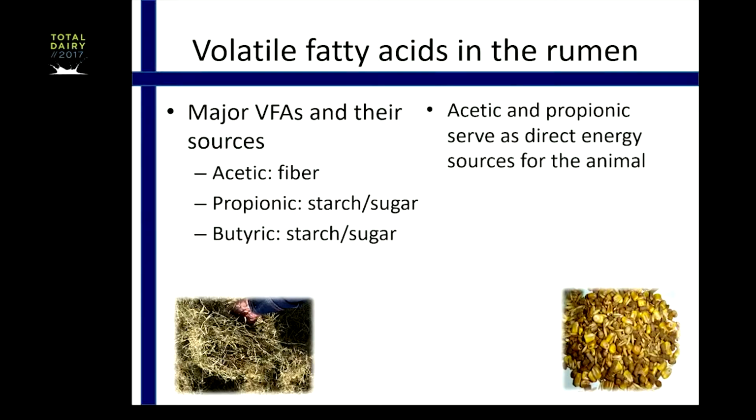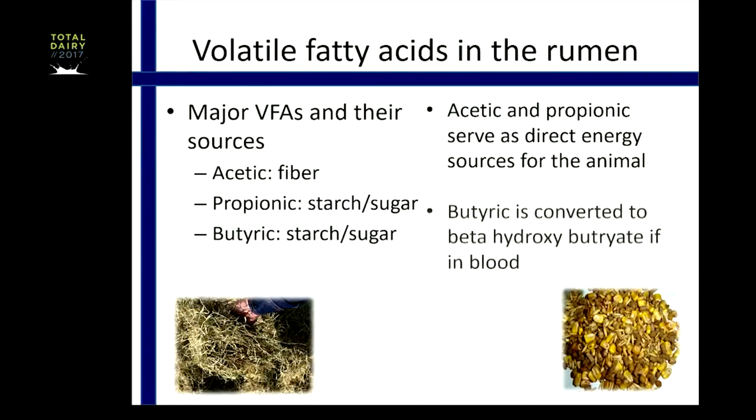Now, acetic acid, which is 2-carbon, and propionic, which is 3-carbon, get absorbed across those papillae. They go to the liver, and they get made into sugar, glucose. The liver gets pretty well adapted to that in the first few weeks of life. For any of you that studied a bunch of physiology, that calf starts out being able to utilize glucose, and it's going to use lactic. It's going to use sugars basically to make its energy. In a short period of time, the liver changes over and starts using acetic and propionic acid to make energy. So there's a shift in the metabolism of the animal that's really related to rumen development, but not directly. Well, it is directly, but it's a different thing that we're talking about.